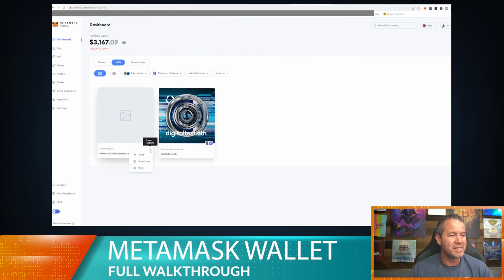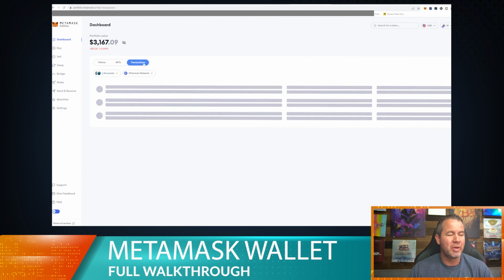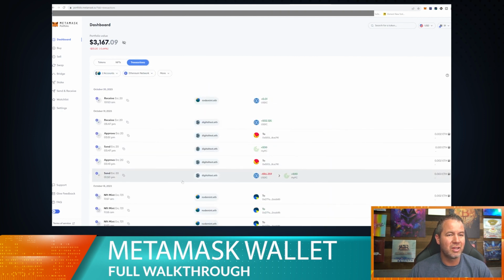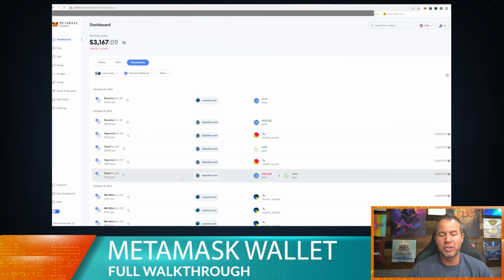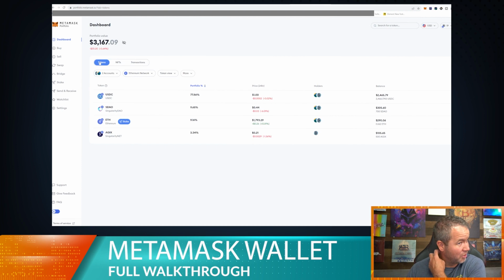Anyway, you can send from this wallet, which is cool. You can unhide things and stuff. You can see like view hidden NFTs if somebody dropped you hidden NFTs there. And then you can see all your transactions. Look, now more transactions show up because this dApp shows you more of the transactions that you had that aren't showing up in MetaMask wallet because it is a dApp and it's built for that. Anyway, you got to keep that in mind when we're using other dApps.